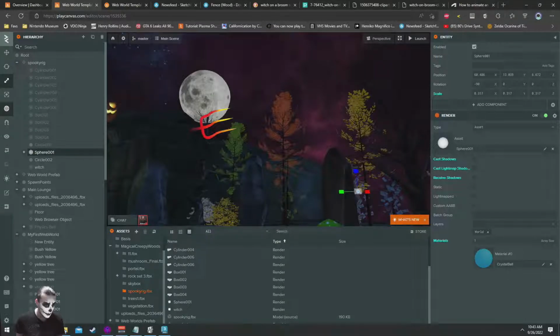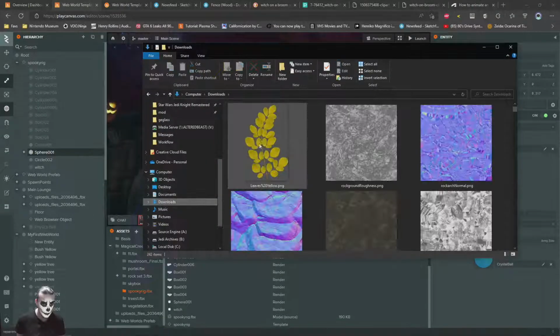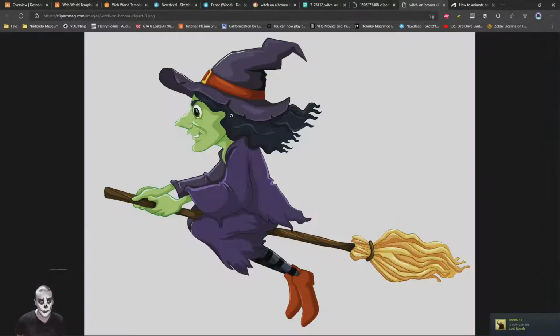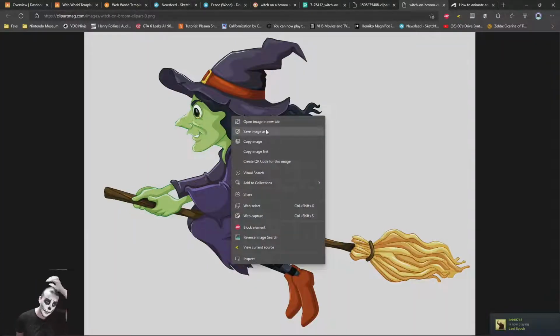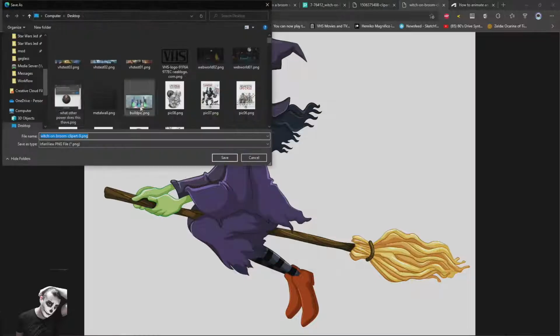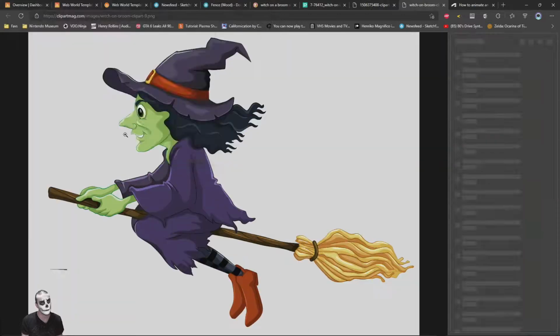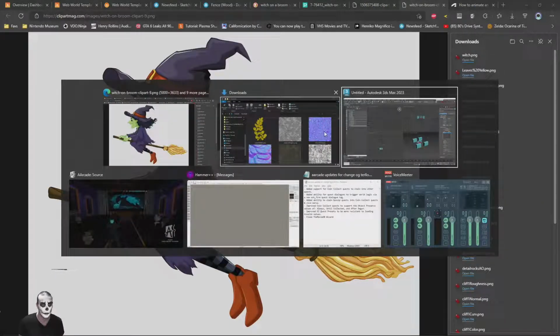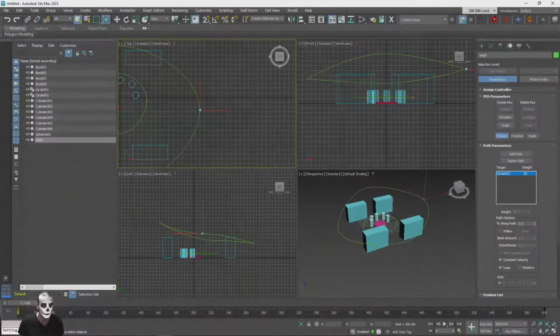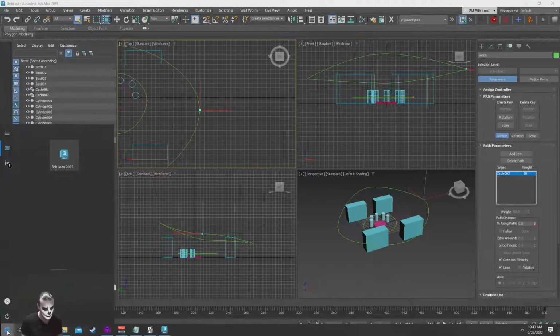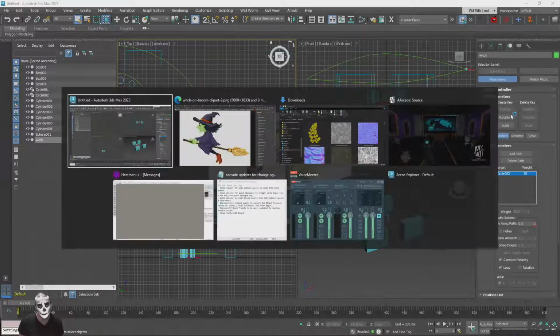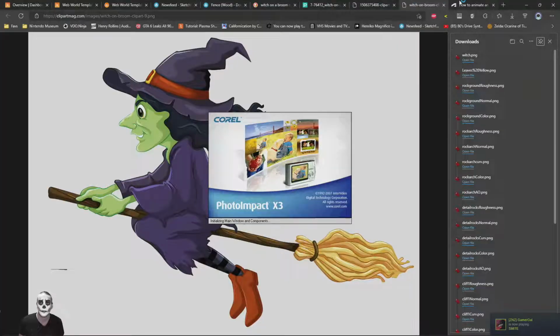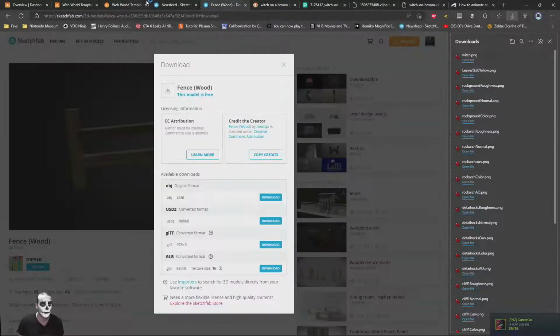Okay, the witch I downloaded as a PNG, did I not? I did not. There she is. She's facing the right direction. I want to save as. Is that right? No, yes. Save as witch. Which witch? This witch. I'm gonna have to open my photo editing program. Oh no. Okay, what else while that's loading up?